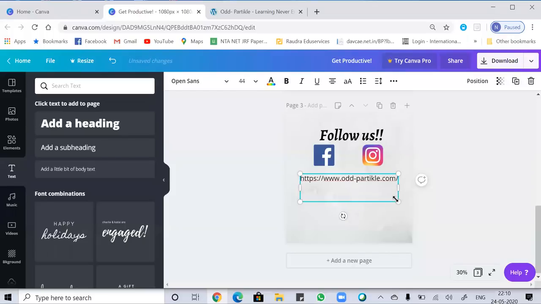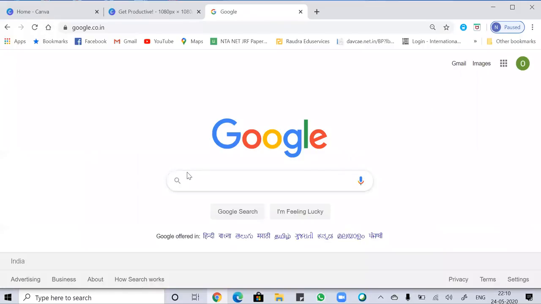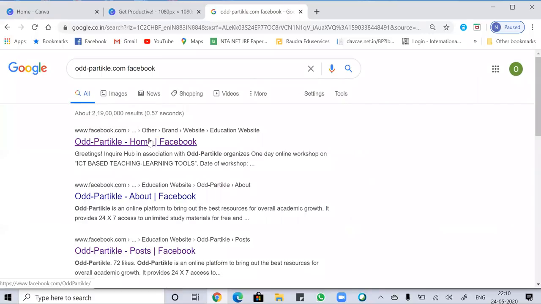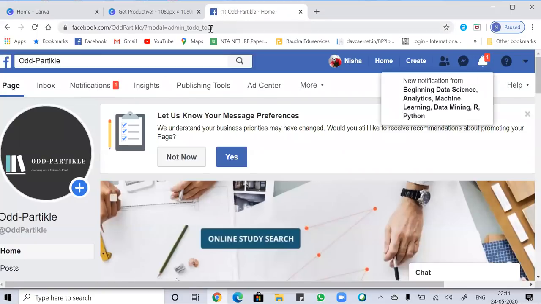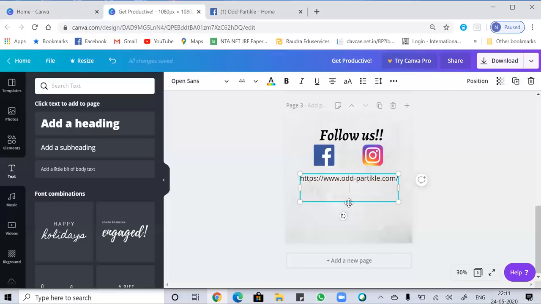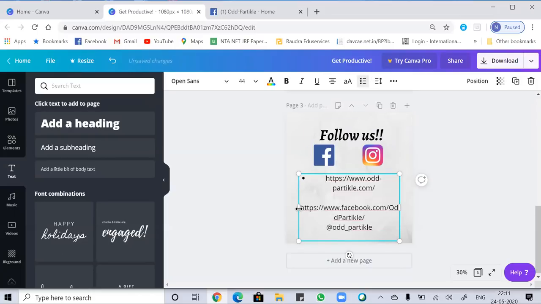Next I have to add my Facebook link too. So I'm getting to my Facebook page. So you can see that I have got my Facebook link also, and you can follow us on Instagram. For Instagram, you just have to add @ and the name. You can also add some bulleted points over here. From here I got bullet 1, and the next bullet I can get from here, and the third one from here. I can just get my bulleted points from here.